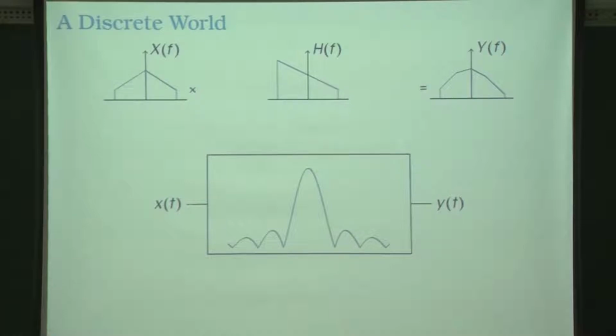The problem now is that x of t will react with this and y of t will come out, and there is a continuous reaction, in the sense that for every x of t, there is a continuous combination of different points of x of t generating the output. The output is a convolution of this with x of t, which is given by an integral. The integral means that you mix up different parts of x of t, in fact a continuum of parts. The message is contained inside this x of t, but y of t is now all messed up, all convoluted things of the signal.